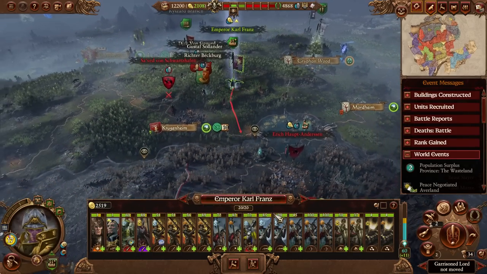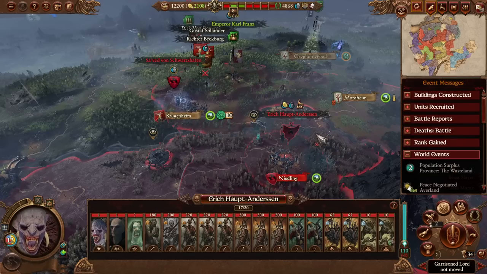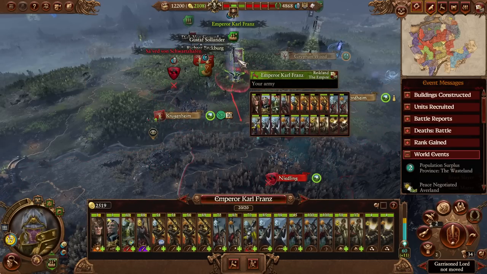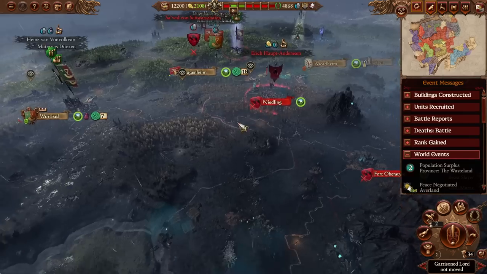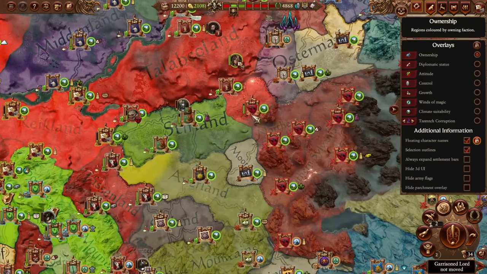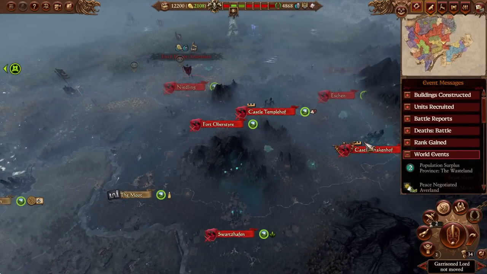So we are able to hopefully hit Needling. I'm gonna hope that Eric here stands there so we can destroy his army as well. And hey, look, he's got some Sylvanian crossbowmen. Well, they're going to be dead shortly as well. Anyway, I'm glad that we got that fight against Vlad. This will be the opening salvo in our fight against Sylvania. We got a lot of territory to conquer.